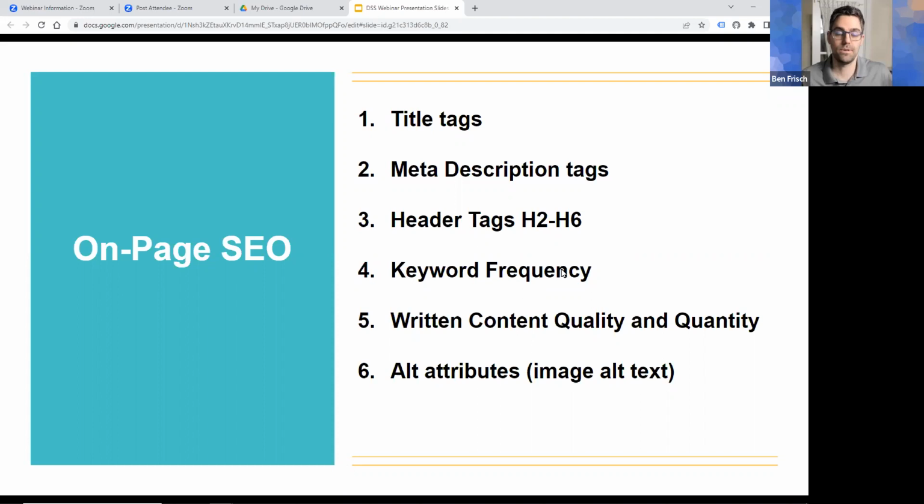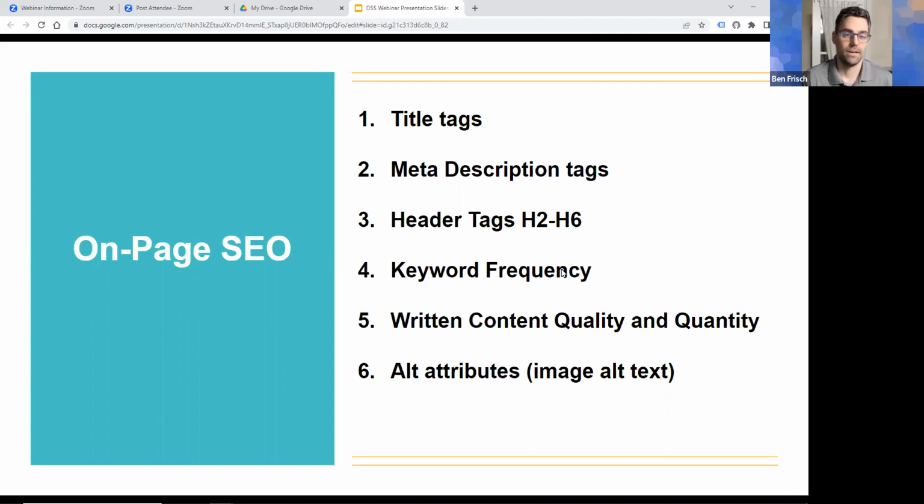So how much written content you have, and quality refers to just the relevance to your keywords, to your audience. Quantity and quality, both very important, as well as alt attributes. So alt attributes include image alt text.